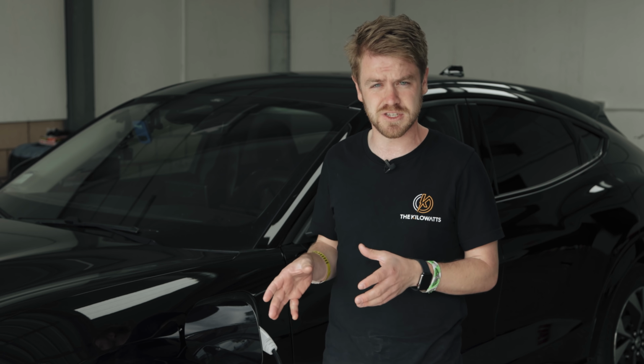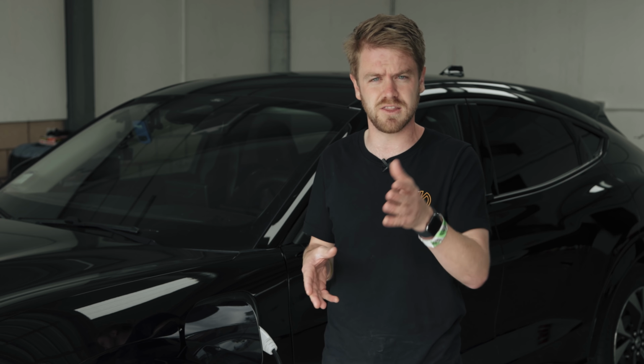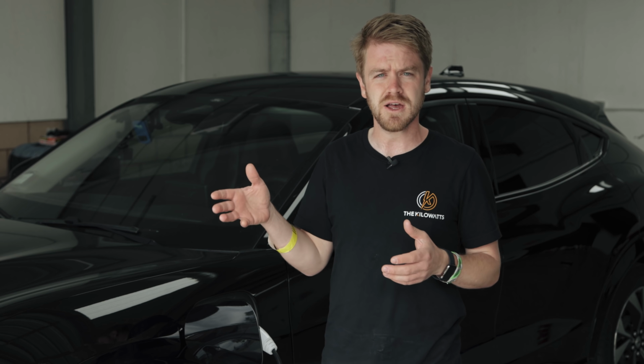I hope it has a much stiffer suspension, some wider wheels, and the last thing is I really hope they fix the charging. Last night when we were charging, we got to 80% on the fast charger, but it began to taper after 80 pretty slow. It took another full hour to get to a full charge.